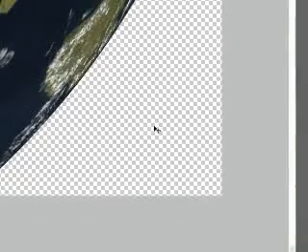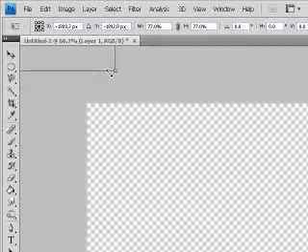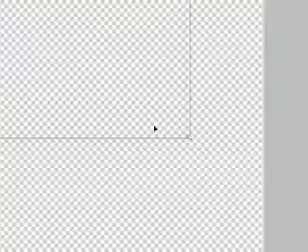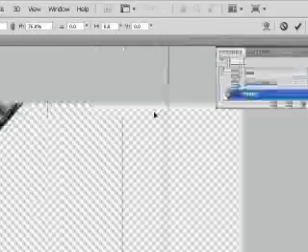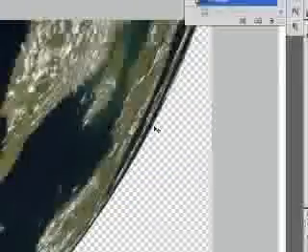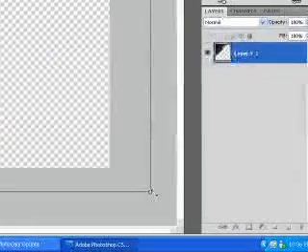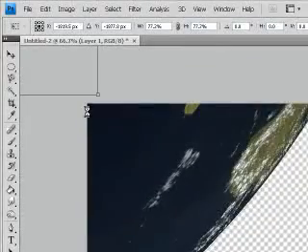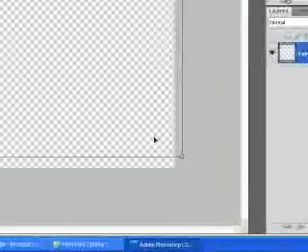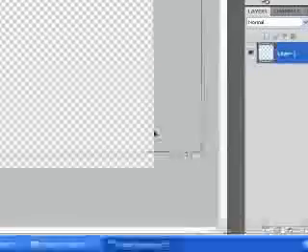So what you're going to do is Control T to transform it, and then hold Shift and drag the corner upwards. Basically, you're going to do this over and over again until you get a planet of your liking of size. Now, you don't want it too big and you don't want it too small, depending on what you're making. If you're making a moon, then you make it small. And if you're doing the type of thing that covers half the document, then yeah.